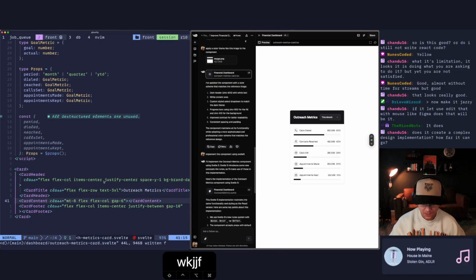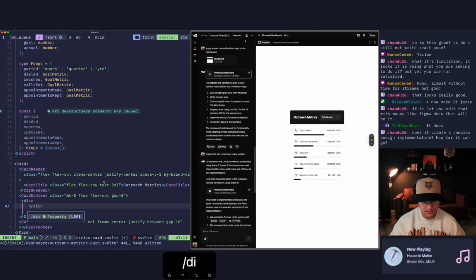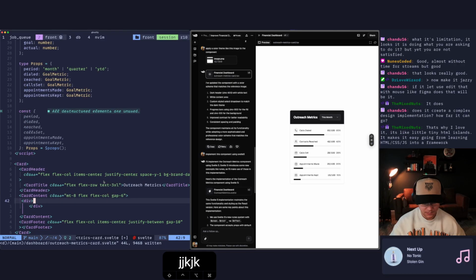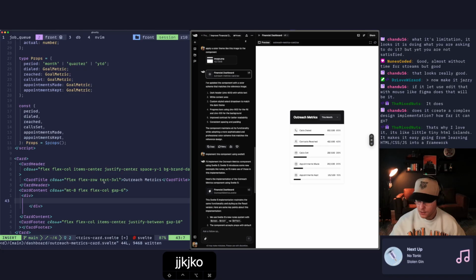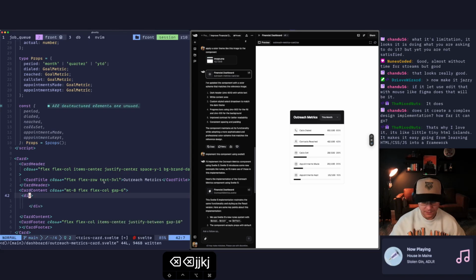And in the content, I guess this can be a flex, right? So we'll just throw a div. Classic. And then this is going to be a class. In fact, we can make this a generic component. I think we can use a snippet here. We'll implement it first, but we can probably use a snippet.